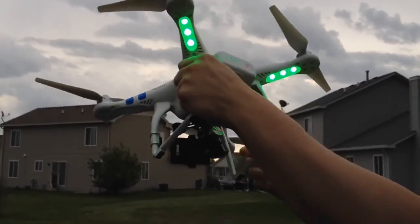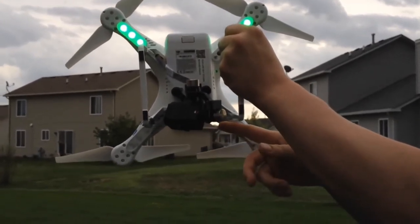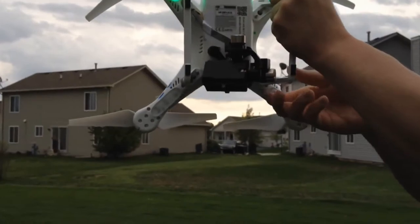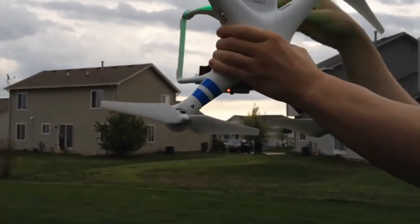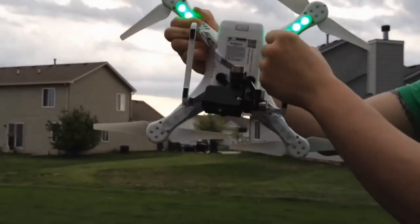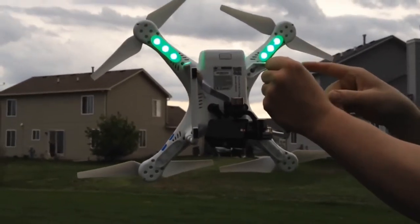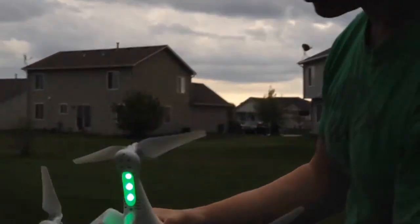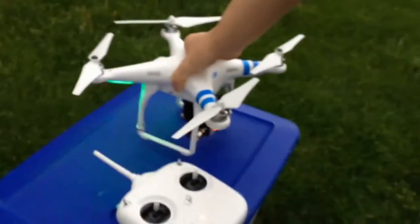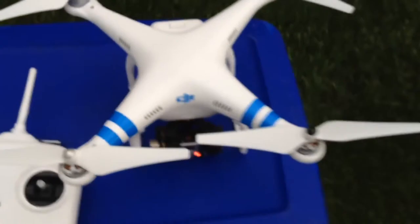Now we're going to put it nose down, which is obviously the front. Mine's easy to tell because it has the GoPro on it. Then we're going to do the same thing, going counterclockwise on this axis. And usually it's one complete revolution. You can see it's done. It passed and it's going into the regular GPS mode of the controller sticks, because we're on GPS mode right now, so it goes into the flashing green mode. And that's how you know that it is a good, complete calibration.